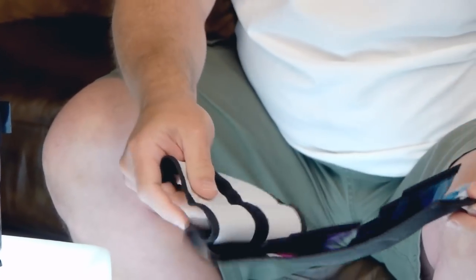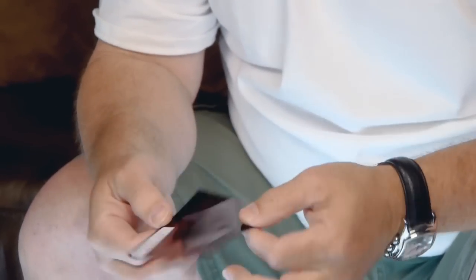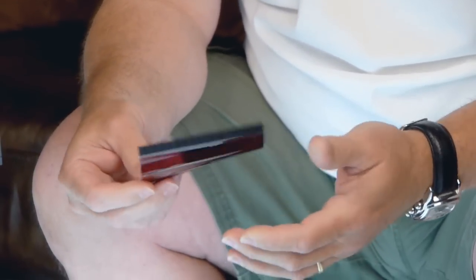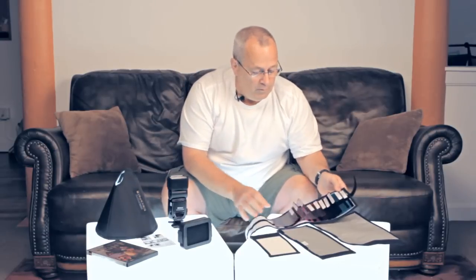I just love the sound of ripping velcro. In here — this is not my wallet, I don't have that much money — but in here you have gels. His gels are thick, heavy-duty. They're velcroed on either end and they're large to fit a smaller flash or a larger flash. You're gelled, you're ready to go. When you're done with it, it goes back into the wallet. They're all named so you know exactly what gel you have — you don't have to hold it up and try to guess at what it is.